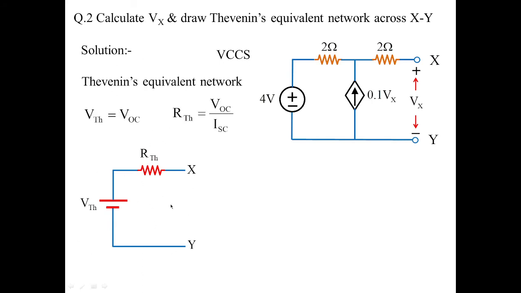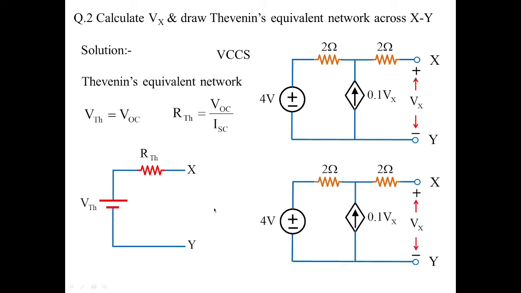So we need to find the open circuit voltage and Thevenin's resistance. Like the steps we have followed for the previous problem, the same steps we are going to follow for this problem. So first, I'm going to take the circuit as it is, and with clear inspection you can see that the XY voltage is called Vx, which is equal to Thevenin's voltage, that is Vt, or it is also called the open circuit voltage, which is Voc. So this is the clear observation you have to make.